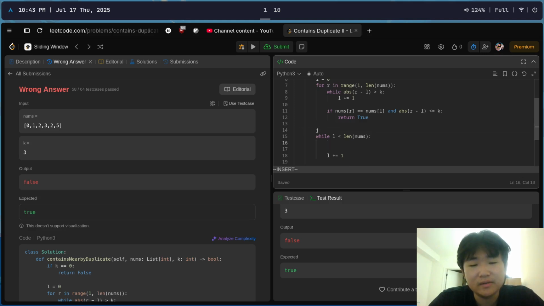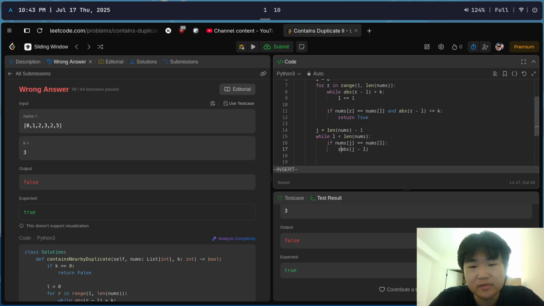Let's do J here, equals length of nums, right? If nums J equals nums L, return ABS of J minus L. Oh, that's my problem.